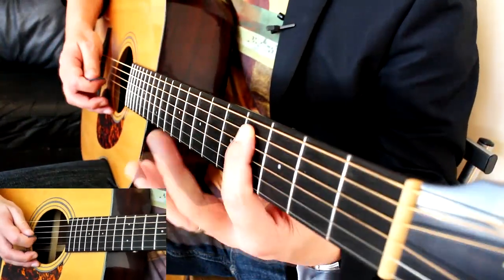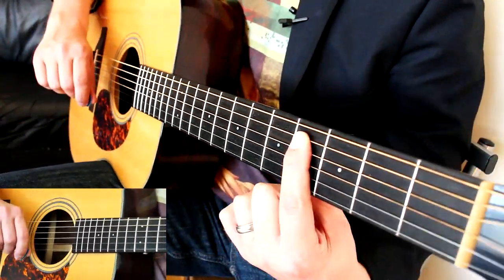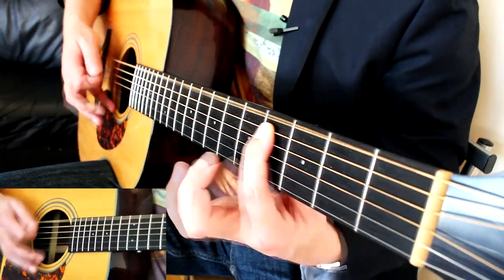Next, we've got the chorus. So I'm going to join in from what I call the instrumental bridge, as you'll see from the tab notes there. So we're going to join the instrumental bridge into the chorus. So it goes.